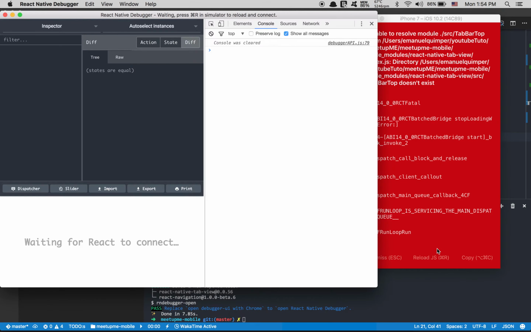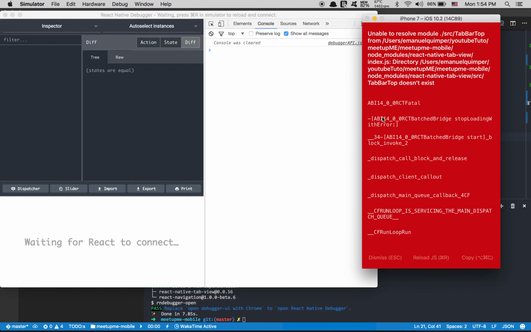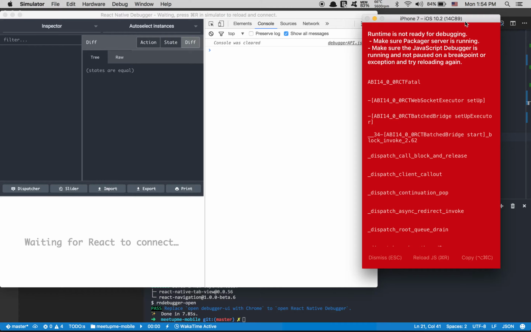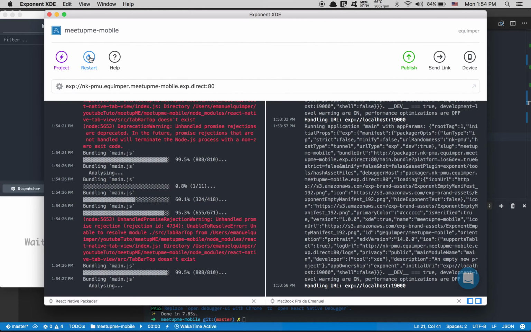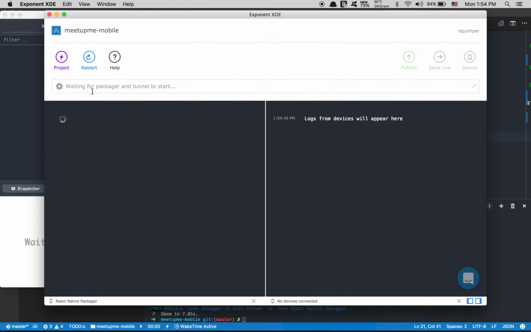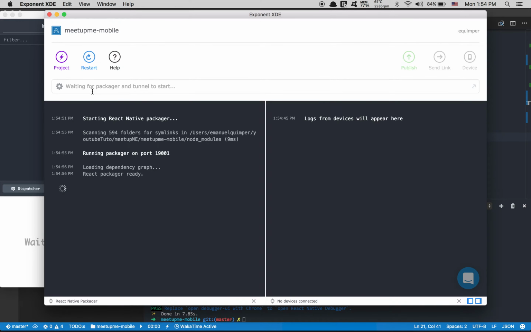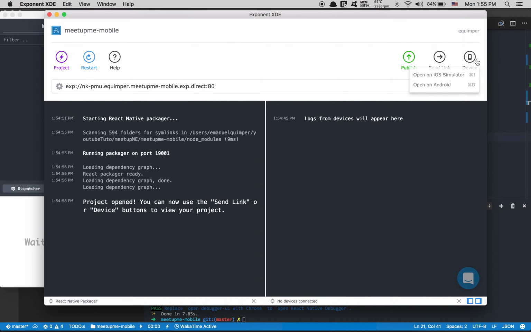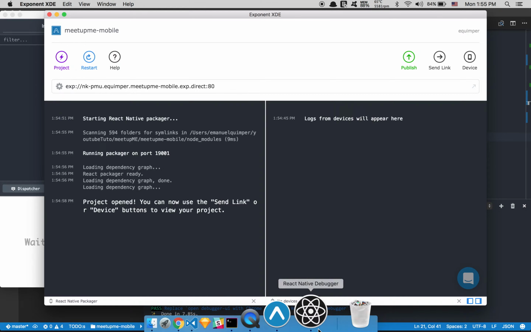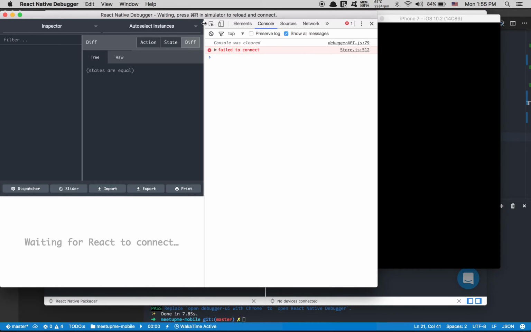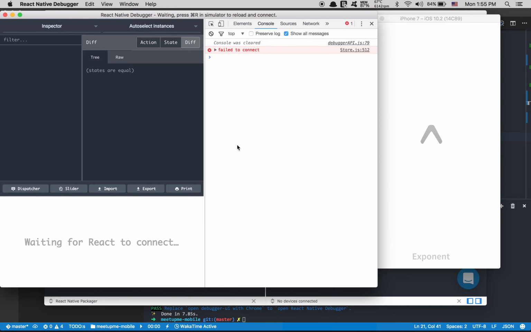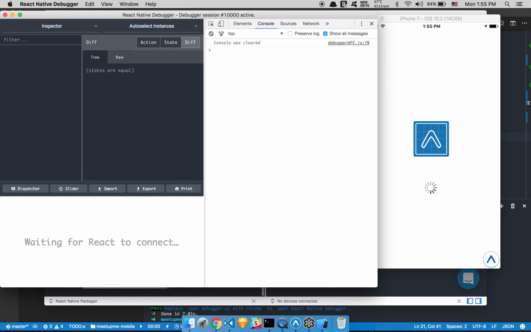Now I'm going to need to refresh this one. So now I get my debugger is not. What we're going to need to do is close the simulator again, and just restart this one. We're going to close, and we're going to restart. Perfect. I'm going to reopen my device. Sometimes some weird stuff comes up when I've just installed everything. I just need to refresh, because we use Watchman, which keeps everything. So now we are supposed to be good.